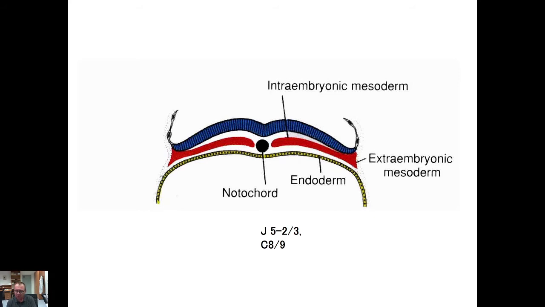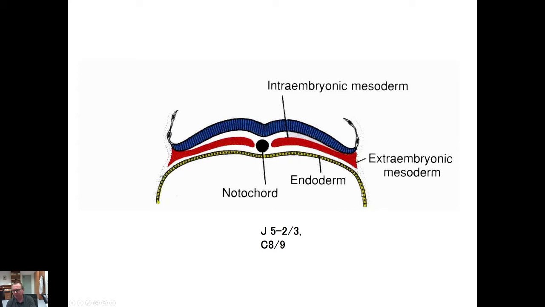It is an important axis. It is stimulating many other tissues for their differentiation. Maybe two structures are the most important which are stimulated by the notochord, and that is the formation of the neural tube and vertebral column. Without notochord, the vertebral column and the neural tube, later transforming into the spinal cord, wouldn't develop, and so that's why the existence of the notochord is the reason why we have the spinal cord and vertebral column.